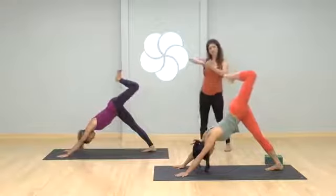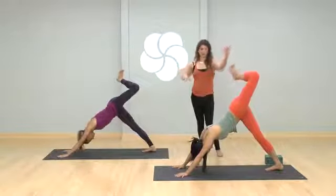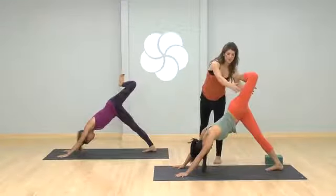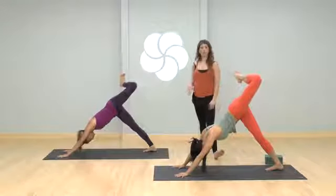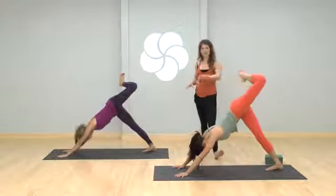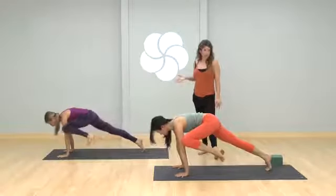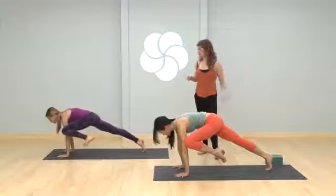Okay, so chest stays square to the floor. And doing an external rotation in your left hip, opening it. So you can think about the inner left thigh rolling towards the left side of the room, the outer hip pulling back, and the heel drawing down. Then you'll hold all of that. Inhale to plank. Exhale, knee to tricep with the same rotation in your hip. Chest square, just like it was in down dog. Back leg straight and heel pulling back like it was in down dog.